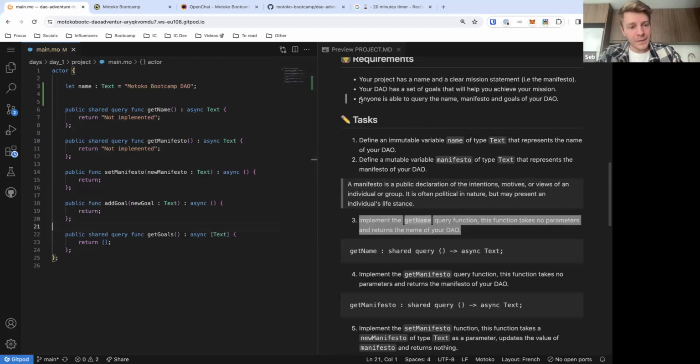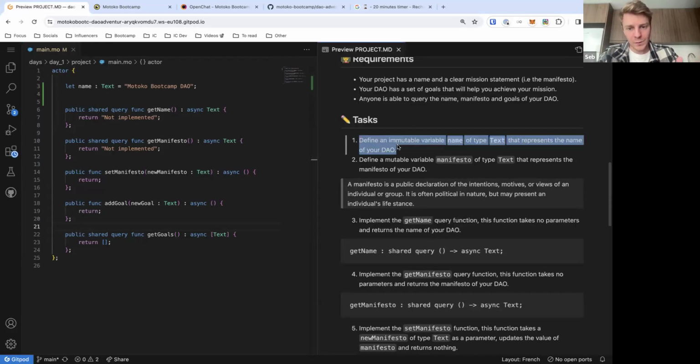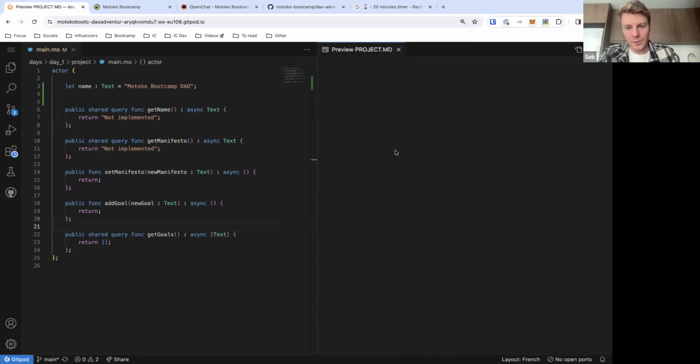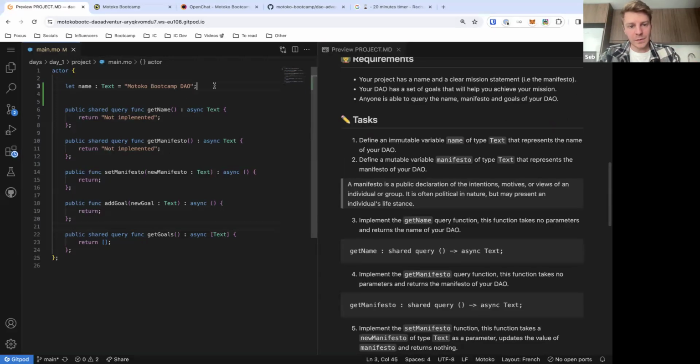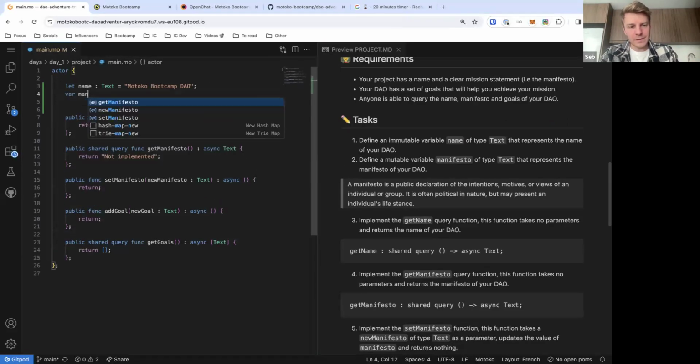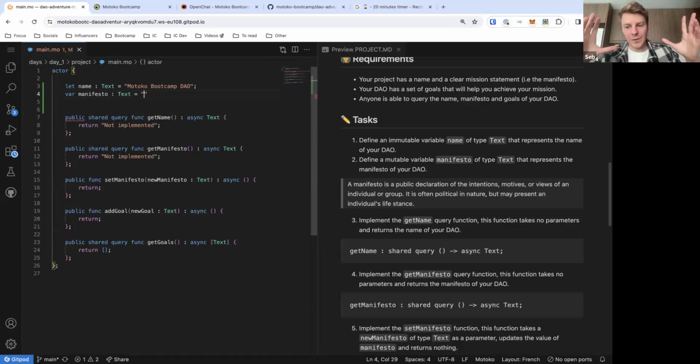So let's go. The first thing is to define a mutable variable, because we have already done task number 1, so we will move directly to task number 2. This variable is called manifesto, and it represents the manifesto of our DAO. So the manifesto is this idea of the goal that can be political or not, but it's essentially the public intentions of our DAO.